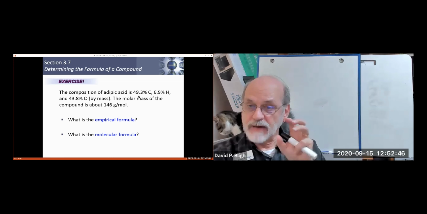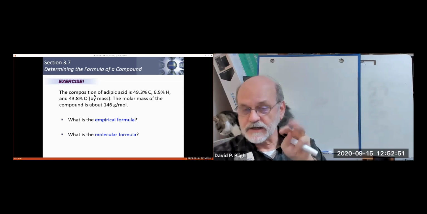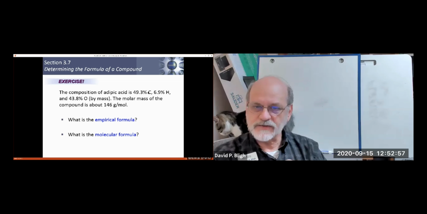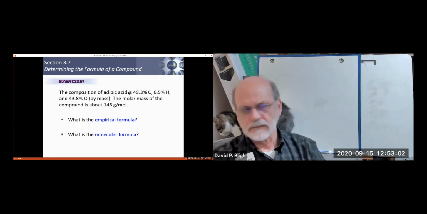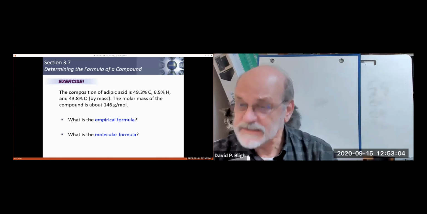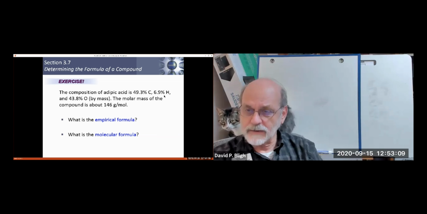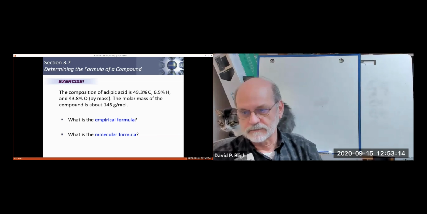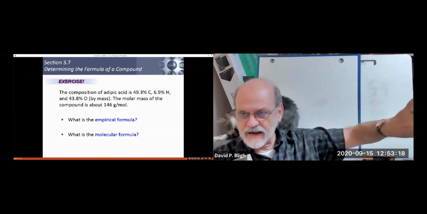Now that is done by probably that combustion train that I just showed you would be a good way to analyze this one. And if you know by other means that it has carbon, hydrogen, oxygen only, and you can do qualitative tests to determine that fact, then if you know carbon and hydrogen by that combustion train, then the difference is going to be oxygen. So that's done by one set of analyses.